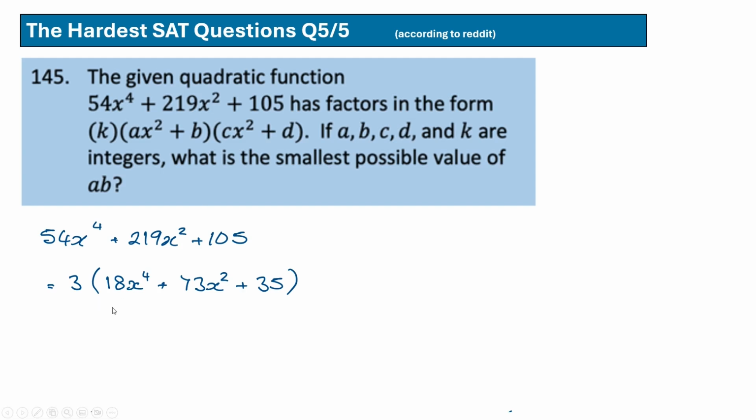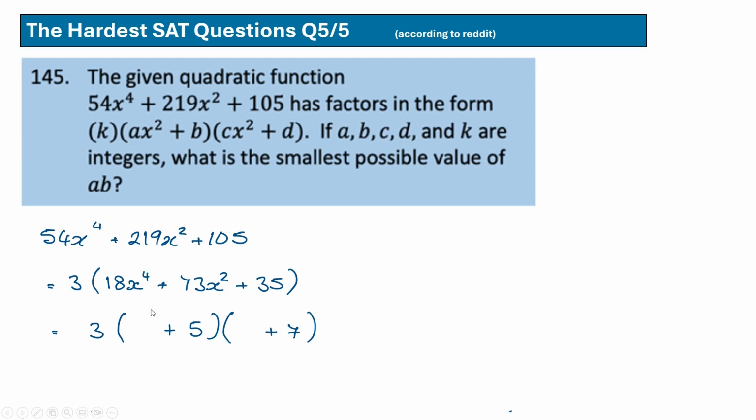Okay, so far. Let's continue to factorize it down. Now, this one's definitely slightly harder, isn't it? I know this is 2 brackets, and because I know 35 is 5 times 7, and because the question tells you that a, b, c, d, and k are integers, I know that it's going to be 2 brackets, one with a 5 and one with a 7. If you prefer a slightly different method, that's fine, but I do think this is one you can have a go at and do by inspection.